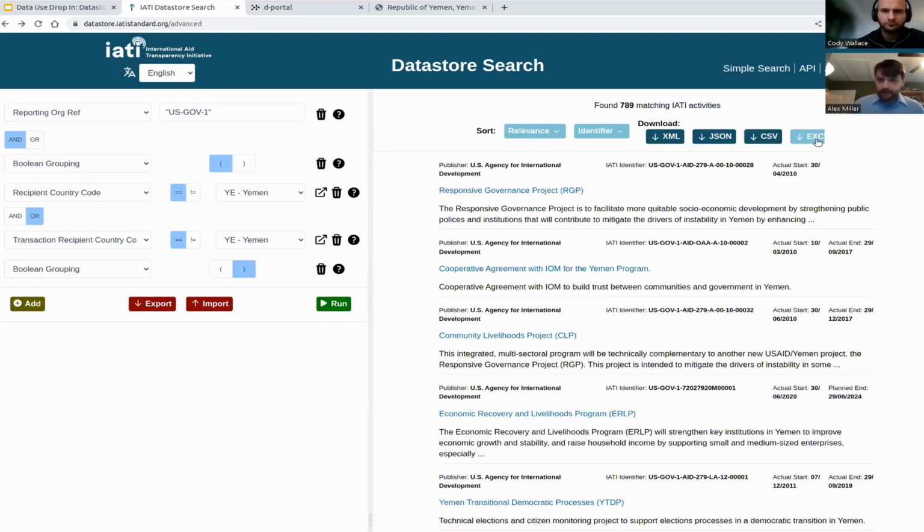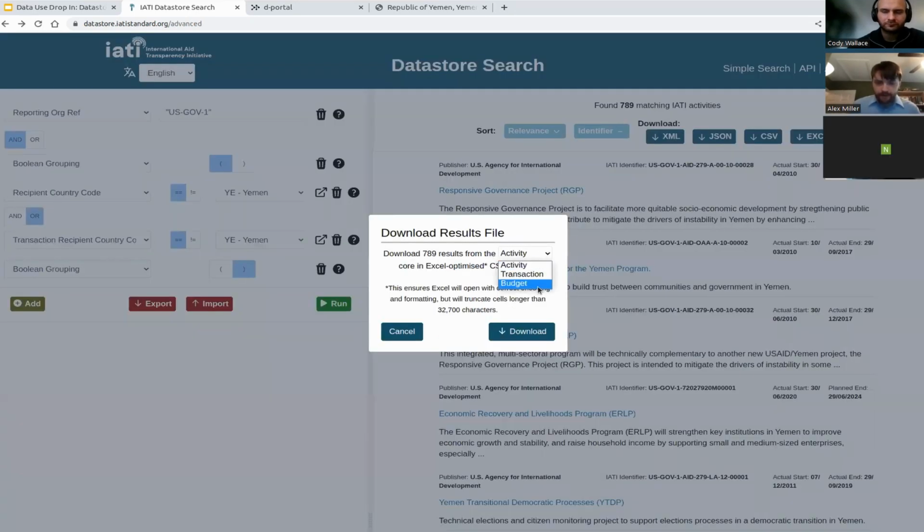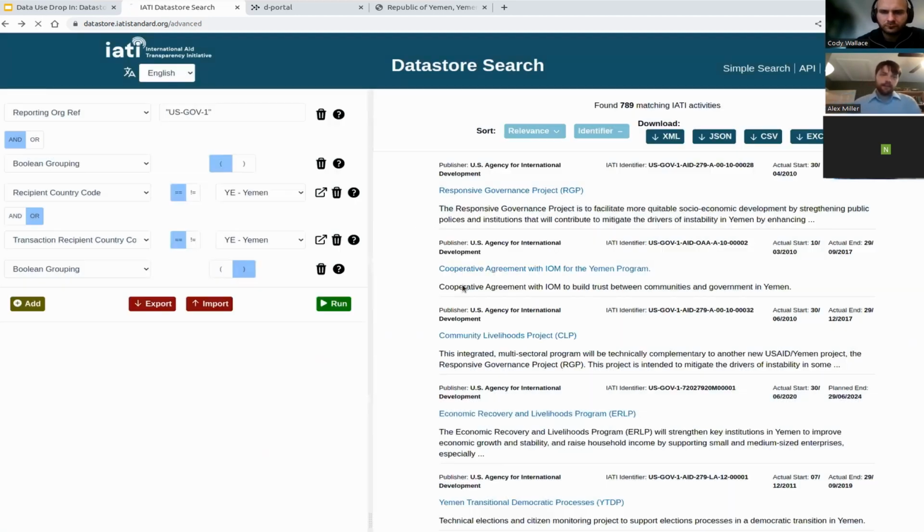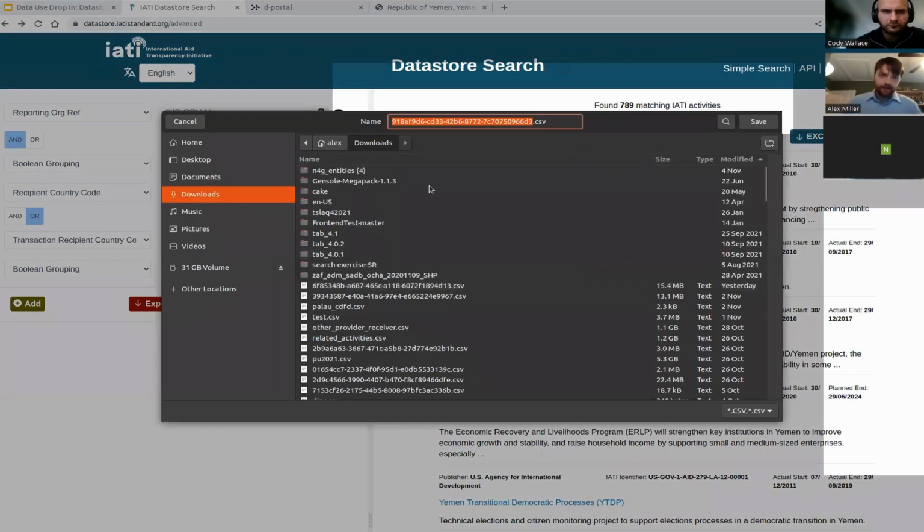So if you were to click Excel here and download it from the transaction core, USAID in particular makes a very easy example of how to do this, because they do all of their sector codes at the transaction level.